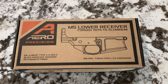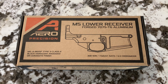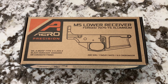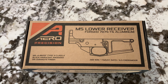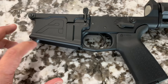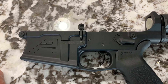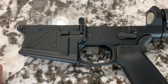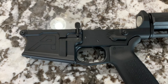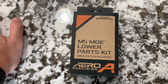Let's start with the lower receiver. This is the M5 regular lower receiver. This is one of the spots where you can save some money — it costs about $100 at my local gun store, but you can get a cheaper one. I like this receiver for its flared magazine well and the retaining pin you can remove with an Allen key, versus having to pound it in and mark up your lower. I also wanted this build as close to the M5 E1 as possible.